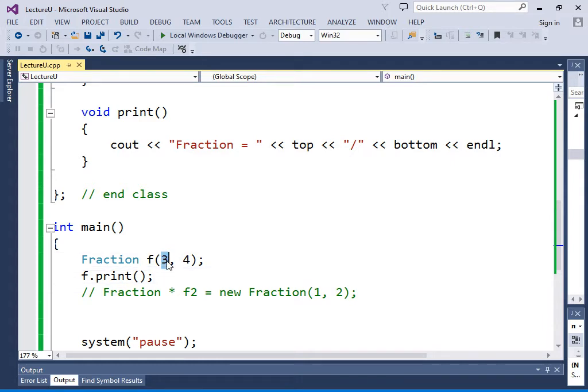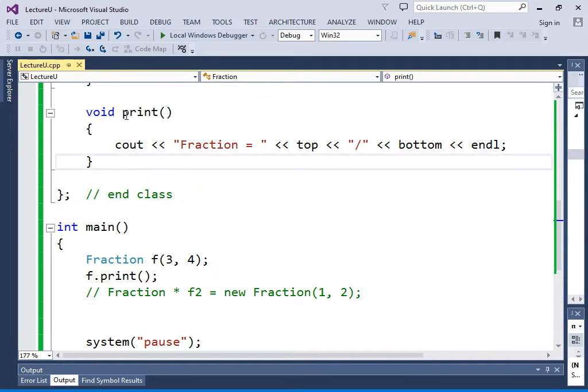All right, my next little project. If I say 2/4, what does that really equal to? That's 1/2, right? The other cool thing would be if we had something that would calculate the value, right? 1/2 is equal to 0.5. So let's write a method that returns a value. Now, if it's going to return a value like 0.5, does the function have to be an int or a double? Yep, exactly.